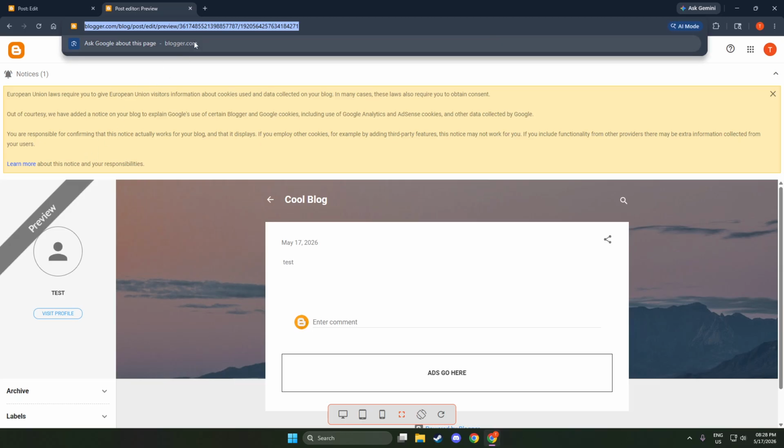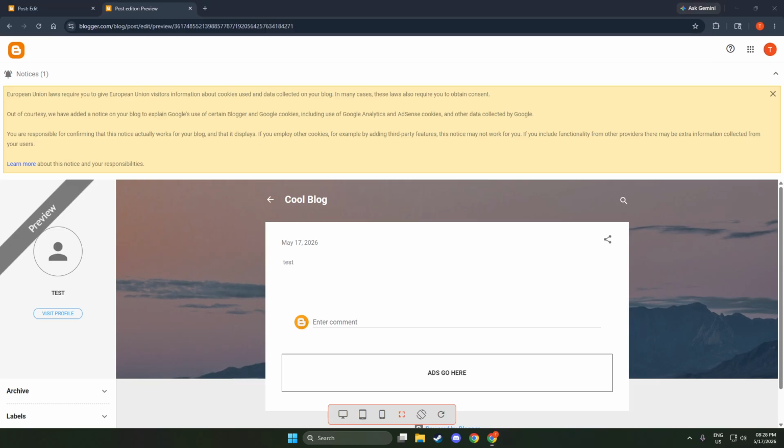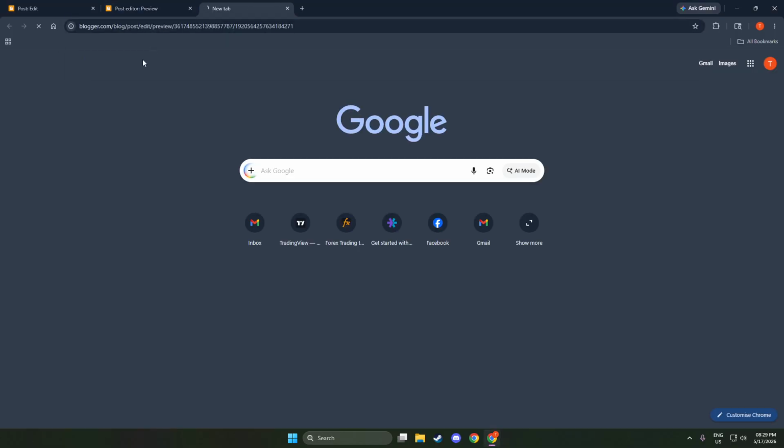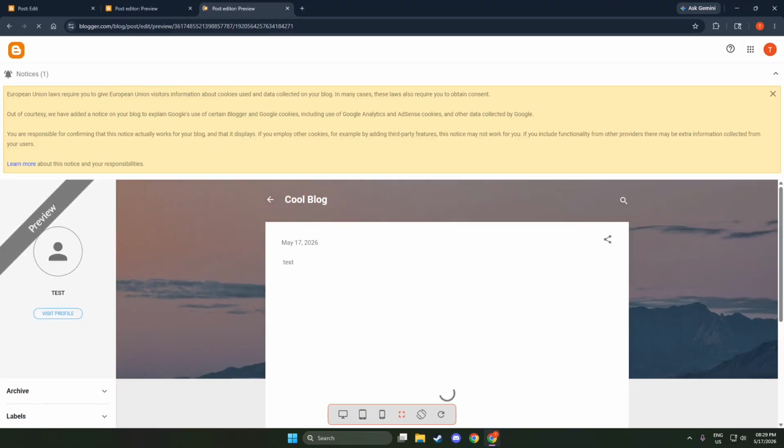A few quick tips to keep it clean and reliable. Make sure you're not copying a draft or edit page, which only you can see. The public link won't include words like draft or edit. If you see extra characters after a question mark, that's usually tracking info. The link will still work, but you can remove everything after the question mark to keep it tidy. Your homepage link should be the root of your site, not a search or label page.